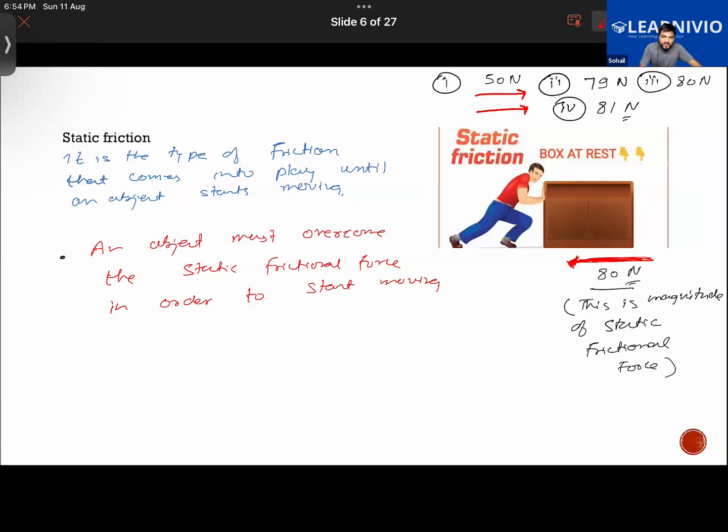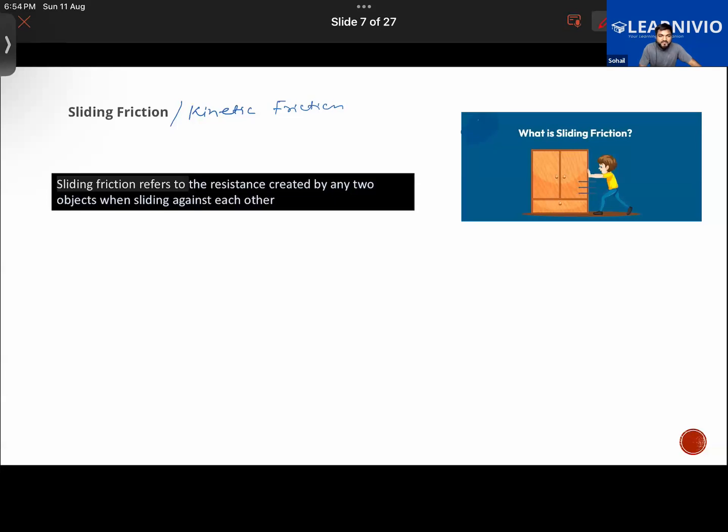Talking about sliding friction, I say that it is also called kinetic friction. Why? Because kinetic is a word used whenever an object is in motion, whether it be a car, a bicycle, a train, or even the molecules of a given substance. If anything shows some movement, we say that they are kinetic objects or that they have kinetic energy.